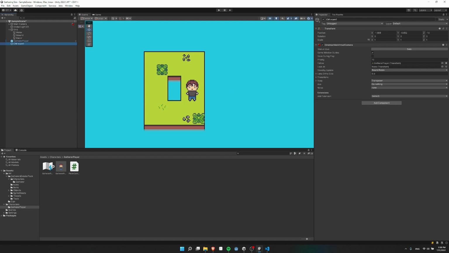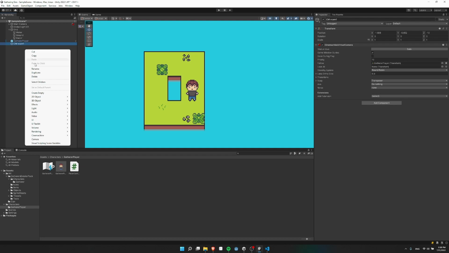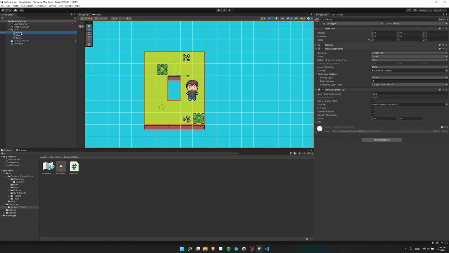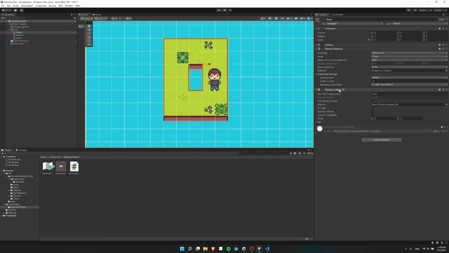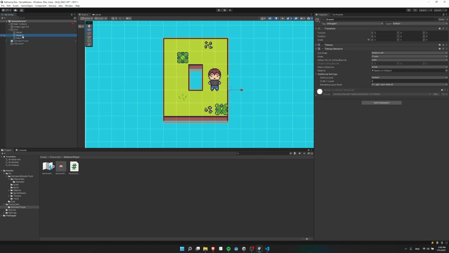And in case you're wondering about what the player is actually colliding with over here, if you create a 2D tile map by doing right click, 2D object, tile map, rectangular, then you can click on one of the tile maps, like here I have the water, attach a tile map collider 2D to it, and that will make it so that every tile you draw on this map that is on this layer is going to have a collider shape. So that's all you actually have to do to get your tile map to be a collision layer. And then when you don't want collisions, you just don't add a tile map collider and you draw different tiles on those squares like the ground over here. So it's really quite straightforward.